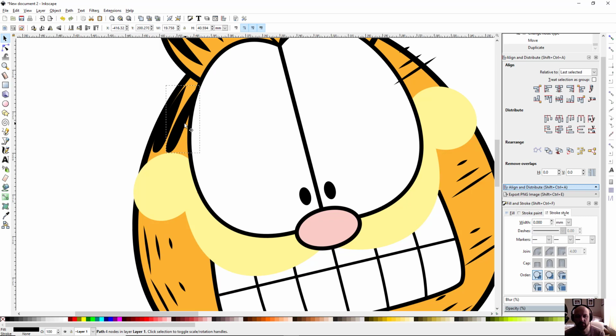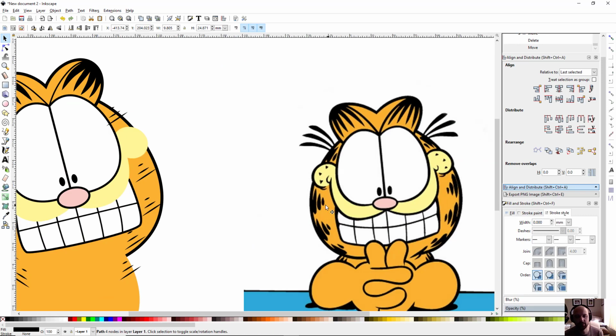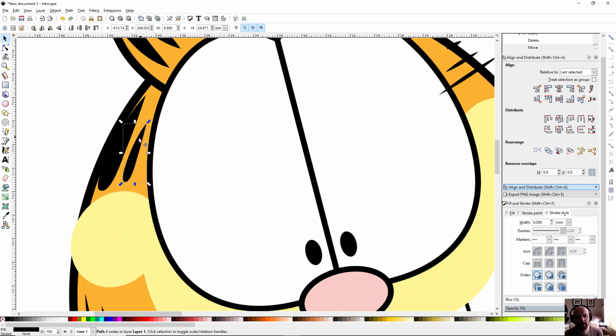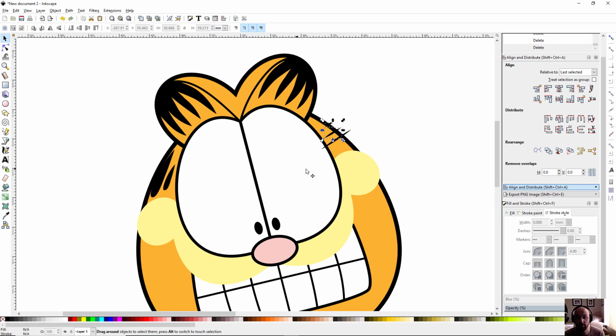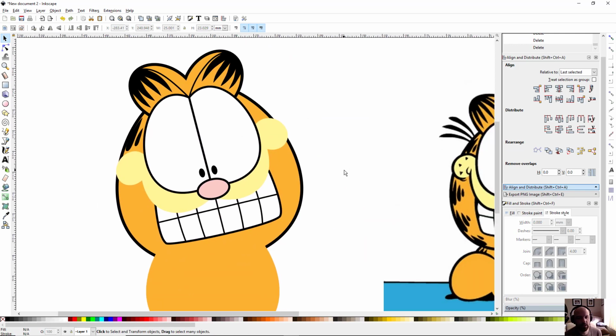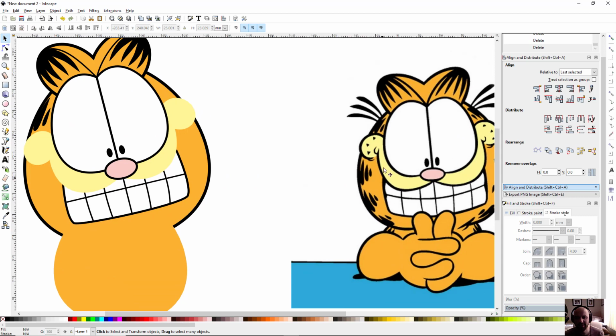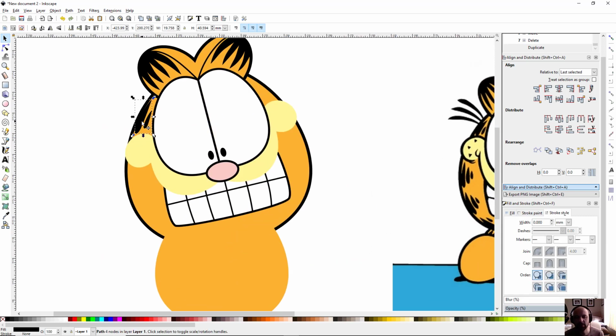Then what you could do, after you've gotten it to the same shape as what you see on the original Garfield drawing, is hold Control and hit D on it to duplicate it, shrink it down by holding Control and dragging any of those arrows on that duplicate, and make it the size and rotation that you would need to recreate the rest of those stripes. And then I figured I could just use that for all of the remaining stripes on the side of his head and those couple that he has on his body, right underneath the bottom of his chin.